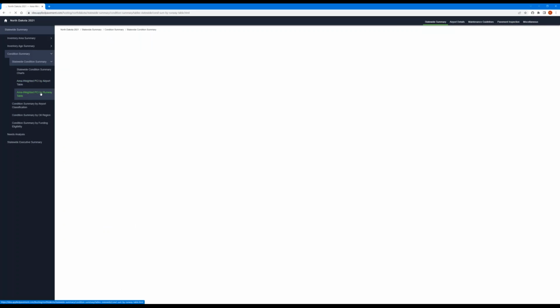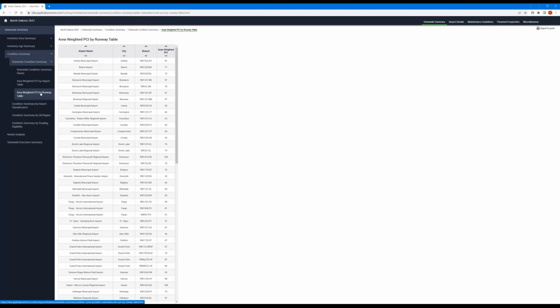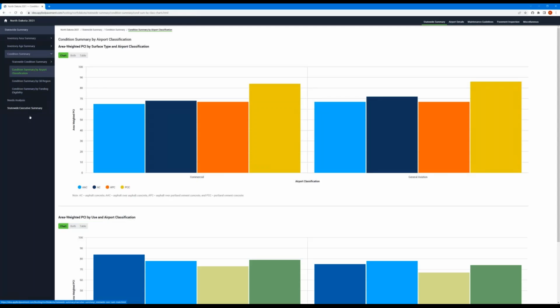We did break that out to just show the area weighted PCIs of the runways of each of the airports. So that information is shown as well in a simple table for each runway at each airport. The same information is presented in airport classification breakouts, as well as oil region and non-oil producing, as well as NIPIAS and non-NIPIAS.